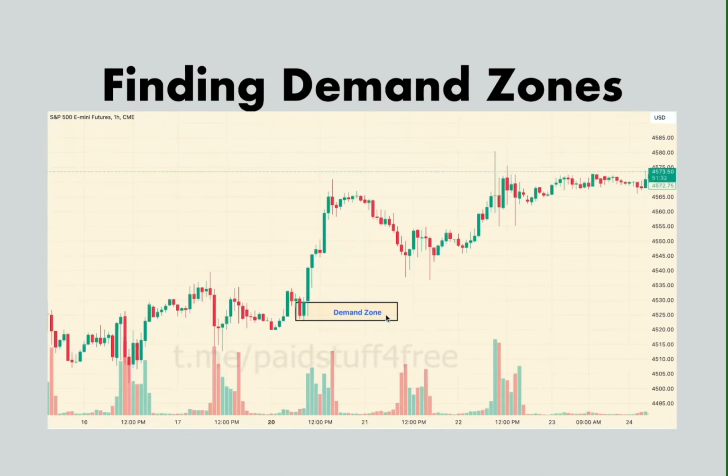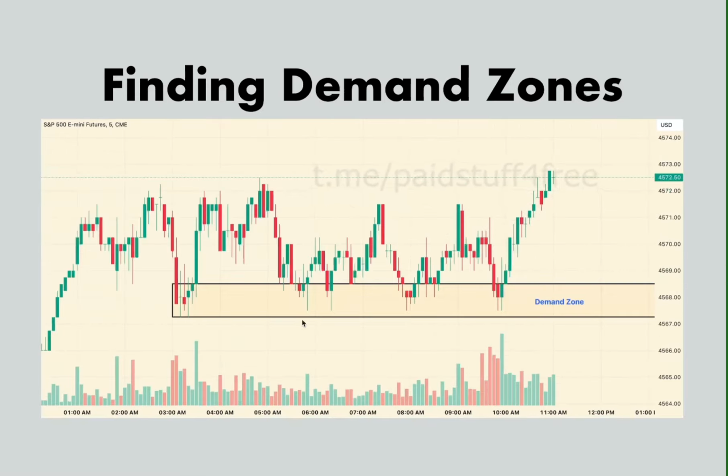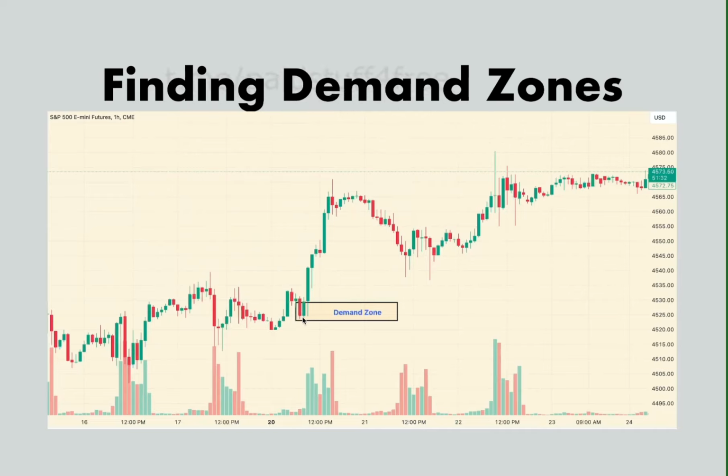Here's another example on the 1 hour chart. Just pretend this demand zone wasn't drawn yet. You take a look at this chart. The move that stands out the most is this one right here. Big violent move to the upside. So what do we do? We look at where that move started. We look at the candles before that, try to find the basing range. Here we have it. Again, you want to encompass the whole range, wicks on the bottom, and then finish with the candle body on the top.